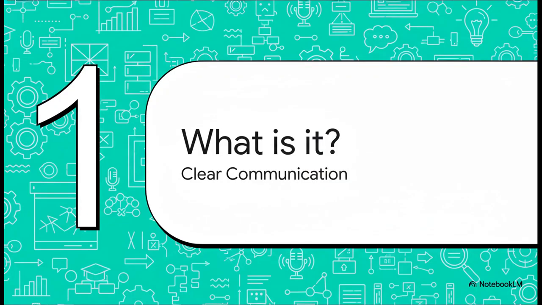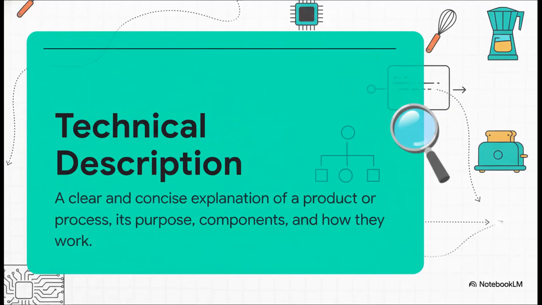All right, first things first. What are we really talking about when we say technical description? Well, it's way more than just a list of specs. It's the very foundation of clear communication for any product or process out there. At its heart, a technical description is all about being clear and to the point. The whole goal is to take something that feels complicated and make it totally understandable. You know, it's the difference between staring at a new smart TV remote in total confusion and knowing exactly what every single button does in 5 seconds.